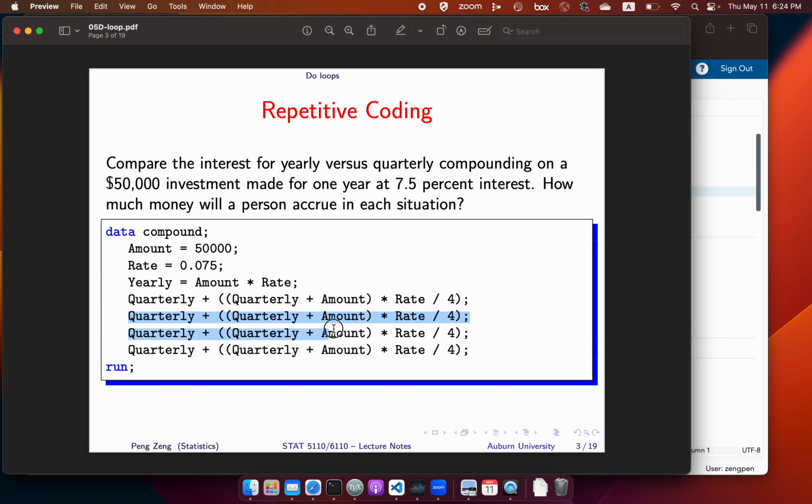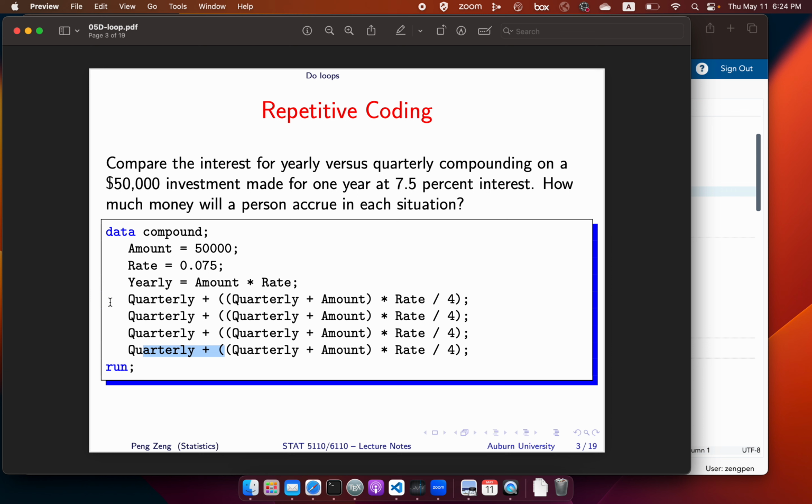After we finish the second line, the value of quarterly will be the interest you earned cumulatively for the first 2 quarters. Similarly, you run the third and fourth lines, and in the end you get the total amount of interest you earned throughout this year, where the interest is compounded quarterly.